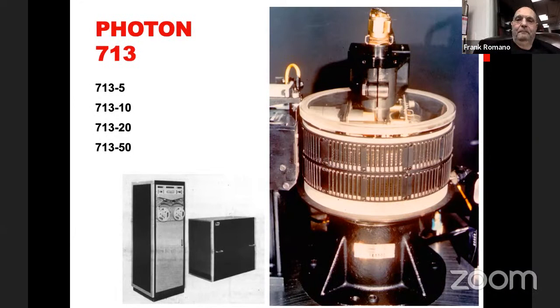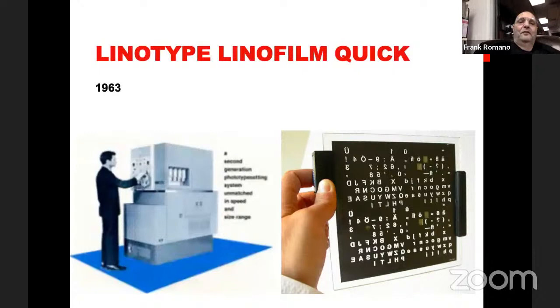Now, the Linofilm from Linotype didn't do very well, so they tried to create a cheaper version called the Linofilm Quick. And it wasn't that quick, by the way. And it was a very strange machine. It illuminated every character in the font. And then a series of wedges moved up and down and closed out all the light for all the characters you didn't want, and only let the light for the one you did want go through. And because of this movement of the wedges, the machine literally would cha-cha across the floor. It moved. And so you literally had to put it on a foundation and bolt it to the ground.